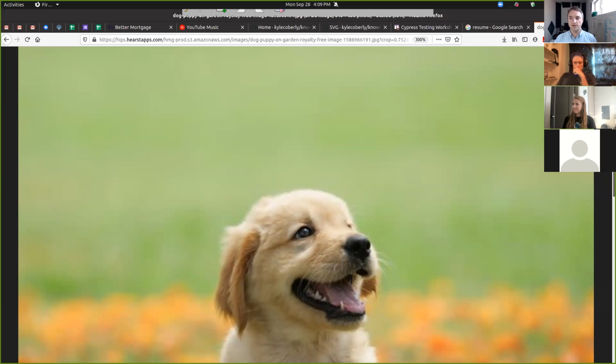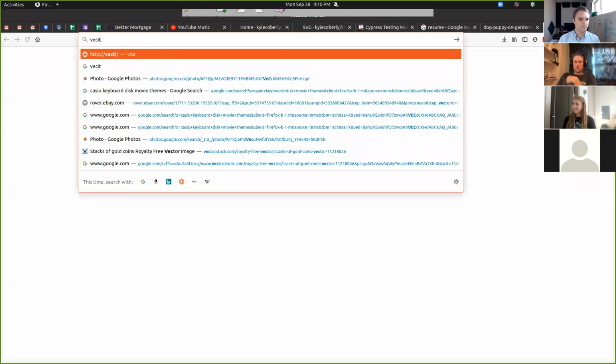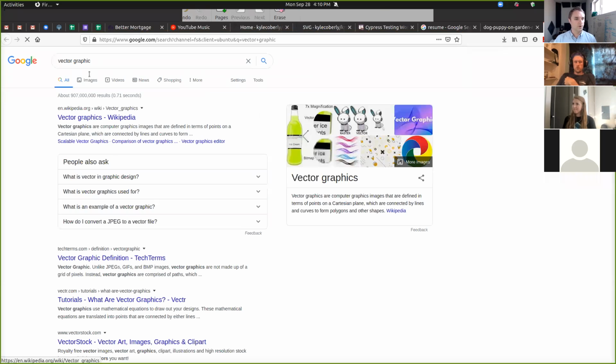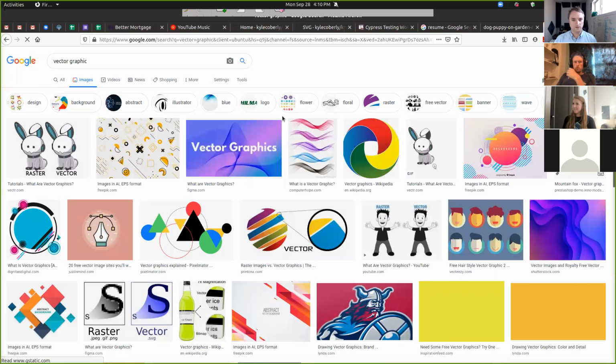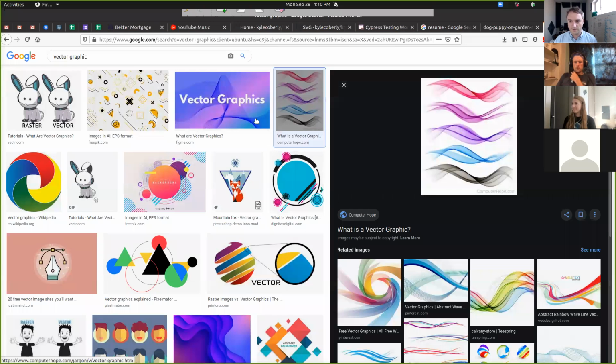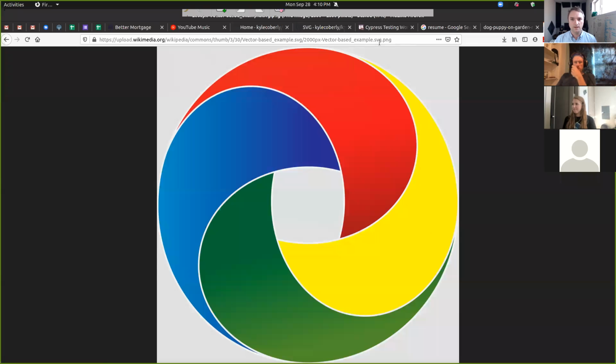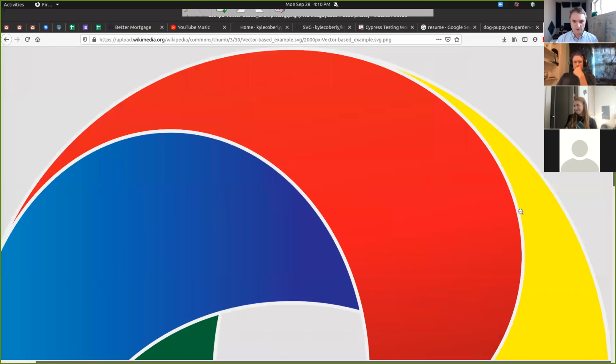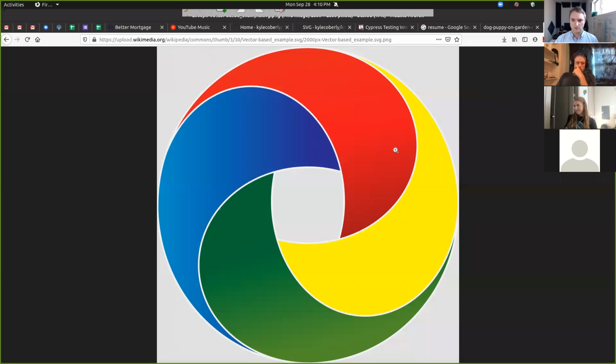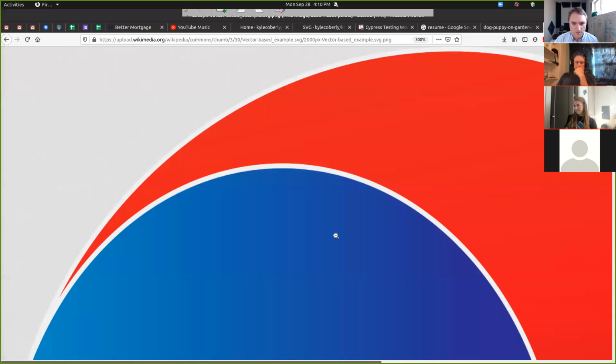So by contrast, if I pull up some vector, that does not appear to be a vector. Maybe this? Yeah, that looks like a vector. Ah, it's a PNG. They made a PNG of the vector though. Maybe it'll still work. Oh yeah, that looks pretty good. It still messes up a little bit. You can still tell it's a PNG.